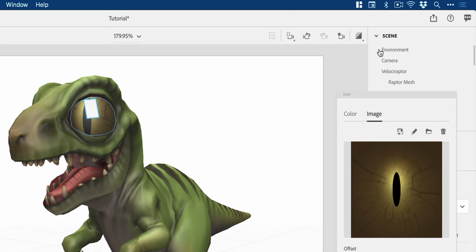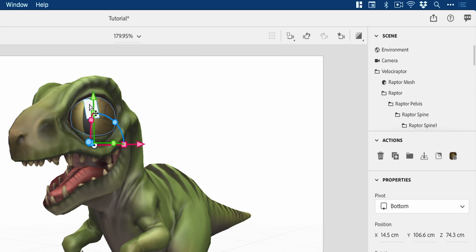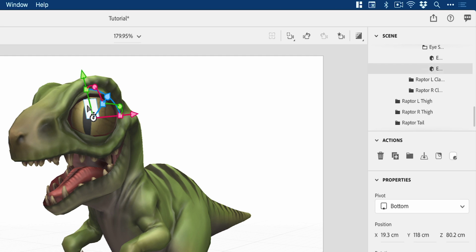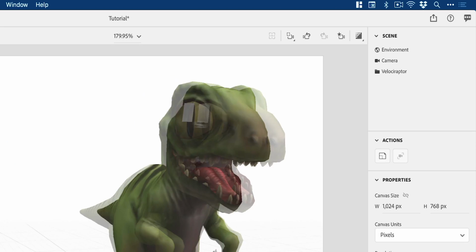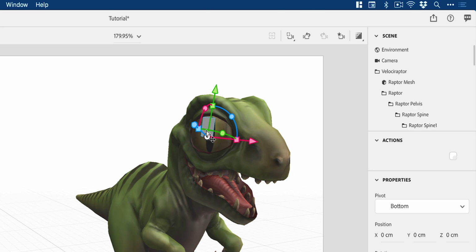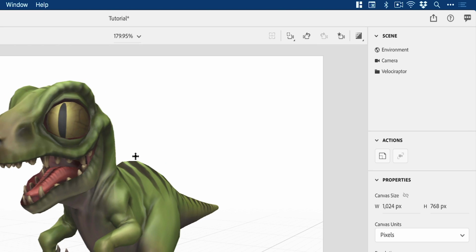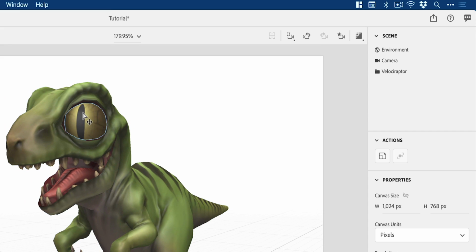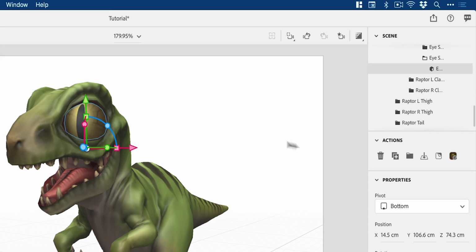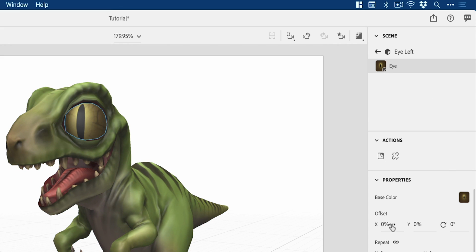So what I'm going to do here in this instance is I'm just going to select the eye shine with Command or Control and then just press delete or backspace to remove. So we'll just do this on both sides. Sometimes it just works. Sometimes it doesn't. Just depends on your model and how it was created. Now I can actually click on the eye, go into this, and then I can use the X and Y offset to move the position so we could make him look at us.